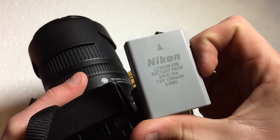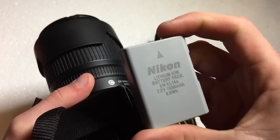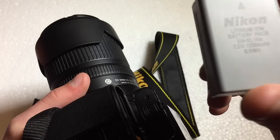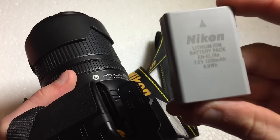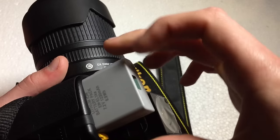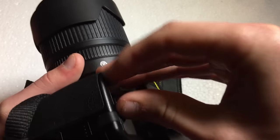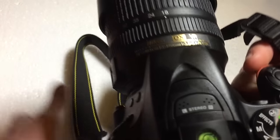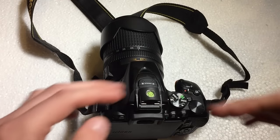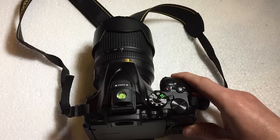And the type of battery is an EN-EL14A, 7.2 volt, 1230 milliamp, which is actually a pretty good battery. Gives you a pretty decent amount of charge. And also you can get up to 820 pictures with a full charge, which is actually really good for a DSLR. So that is basically it of the camera hardware. Now, I haven't gone over the lens, but I'll do that in just a minute.